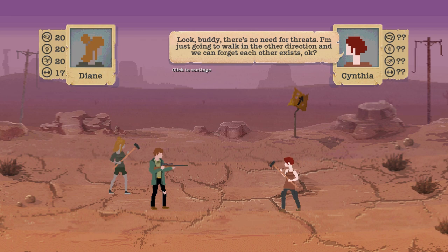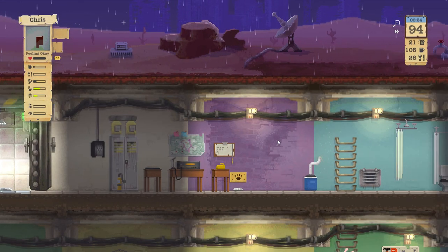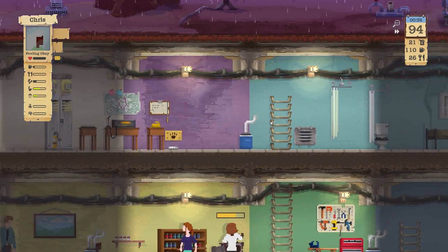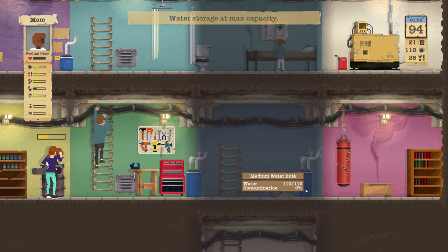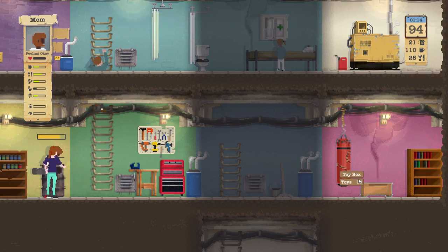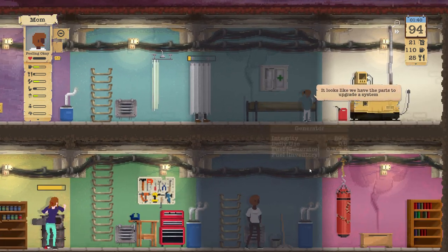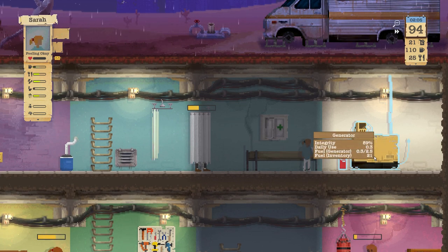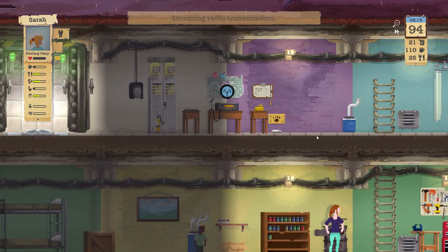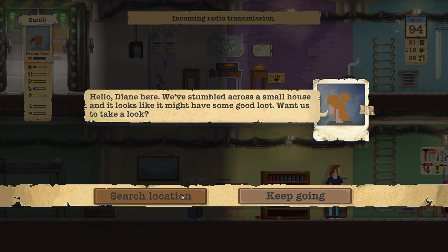Look, buddy, there's no need for threats. I'm just going to... Yeah, I knew it. All right, let her go, let her go. We need an option to let her go. I know I've said that a million times. It's not there yet, but... Fight. I think walk is just leave. But if we want to fight, and she gives us a fight, fine. But if she runs away, I still want to be able to say, okay, I'll let her go. We just want to threaten her a little bit. Or maybe even say, hey, guys, I don't want to fight. How's about if I give you these goodies instead? Maybe it's like a bribe to save her own skin. That could work out. Small house.